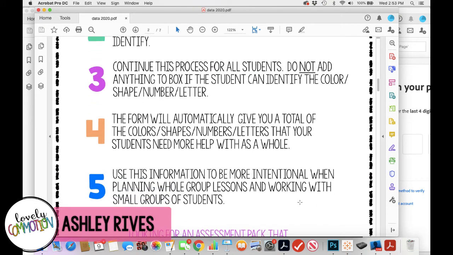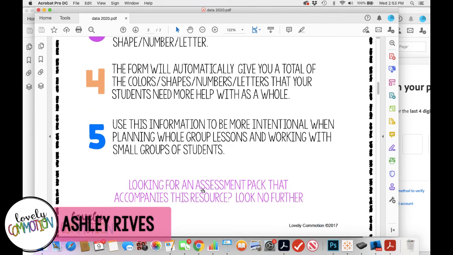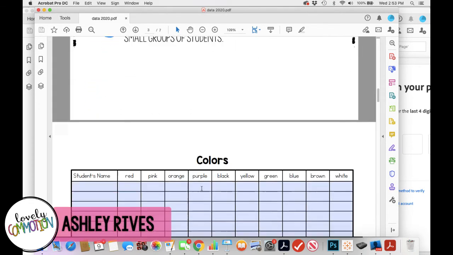This information is going to help you be more intentional when planning your whole group lessons, and maybe even creating your own small groups, right? Because you're seeing on paper, oh, look, these 3 students would make a great small group because they're all needing this skill. So that is the direction.